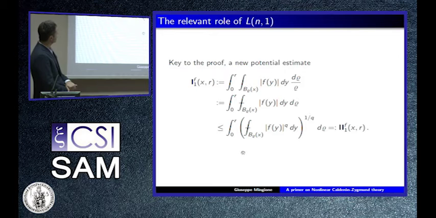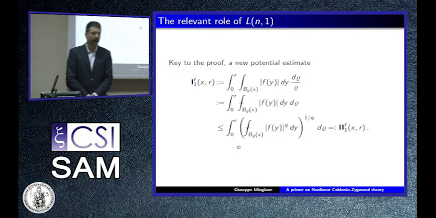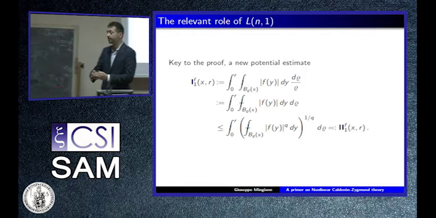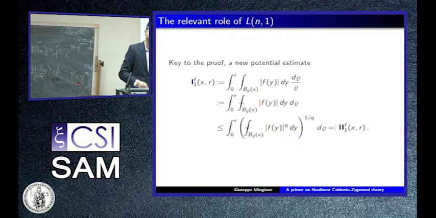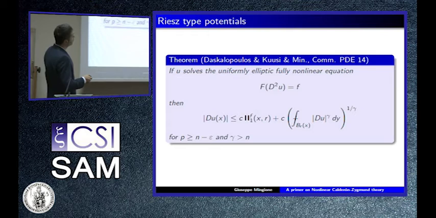So the difference between this guy and this guy is that now you can start from a q, which is exactly this exponent, which has been universally determined in a paper by Escauriaza. Escauriaza shows that you can extend the validity of certain results from Ln to Ln minus a universal epsilon that depends just on the ellipticity constants. And then we prove the following pointwise estimate, whose idea is very simple.